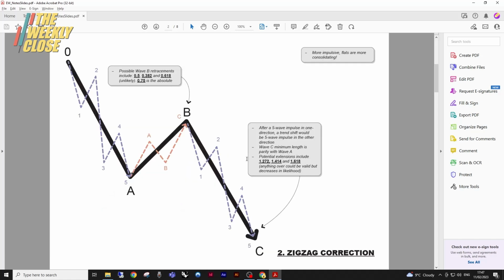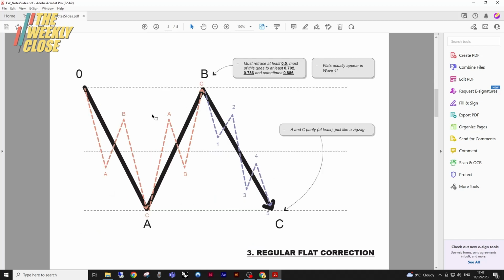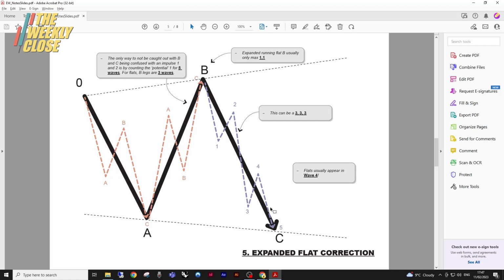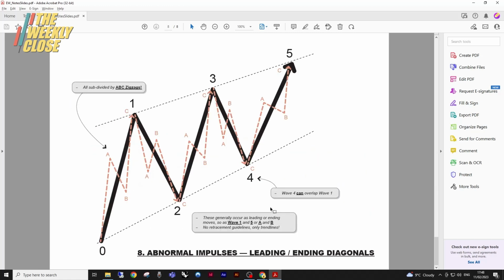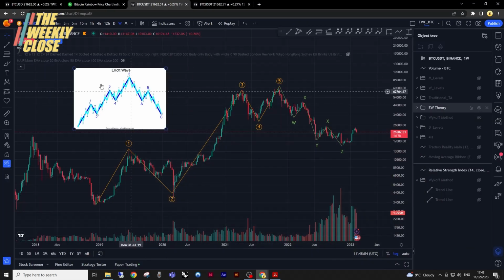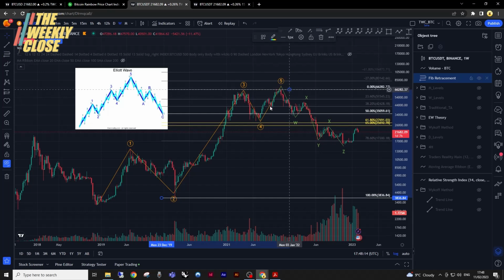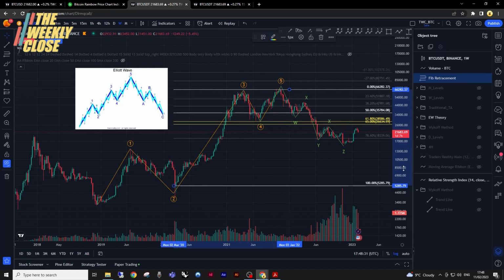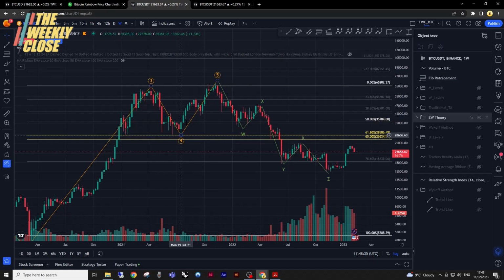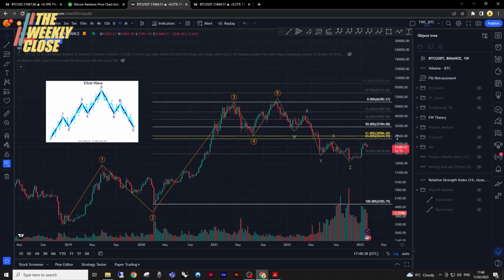But what I mean by the Fibonacci, I'm just going to flick through to share the lots of variations of the forms of corrections, running flats, expanded flats, triangles, etc. I guess the interesting thing about the Fibonacci nature of these things, if I just use the Fibonacci tool here and go from, I like this wave 2 example, and then go to the wave 3, how often you express the golden pocket, this 61 to 65% Fibonacci retrace, how well this pullback observes that, and whether you don't even want to use that wick, you go to the candle, it observes it perfectly, zooming into that, it hits it twice before continuing to complete the fifth wave.